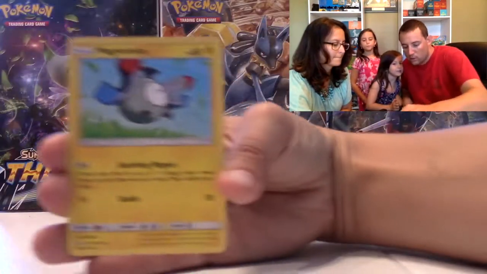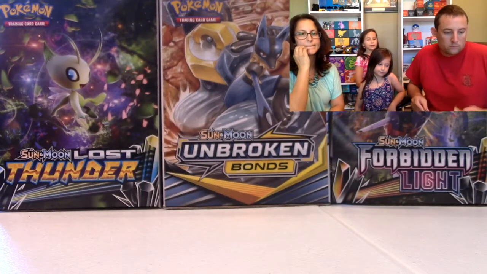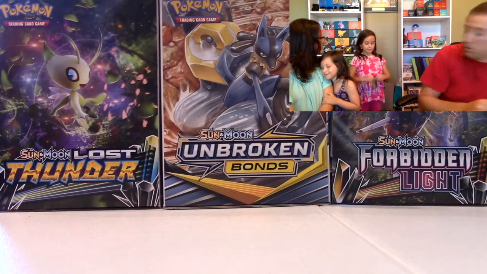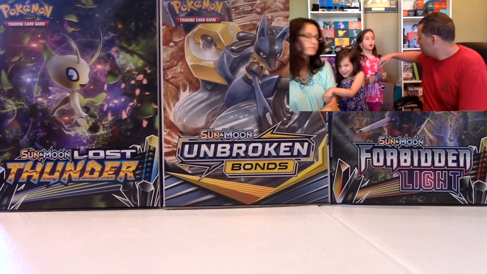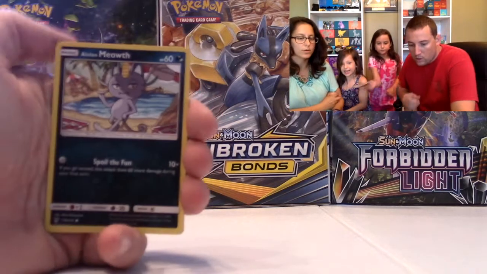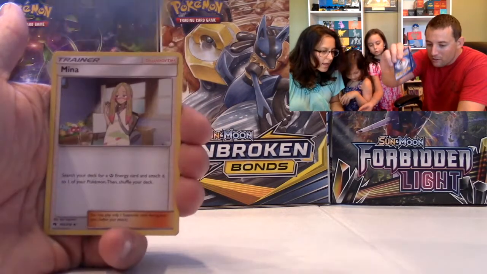I have never gotten Bewear. Cubone. And Heliolisk. That was cool. Daddy, for a GX and EX or a holo. So Addison's got an Alolan Meowth, a Pikachu, and a Mimikyu.